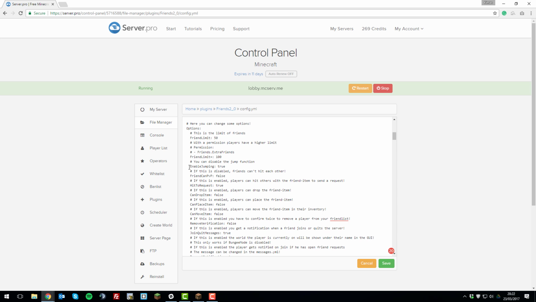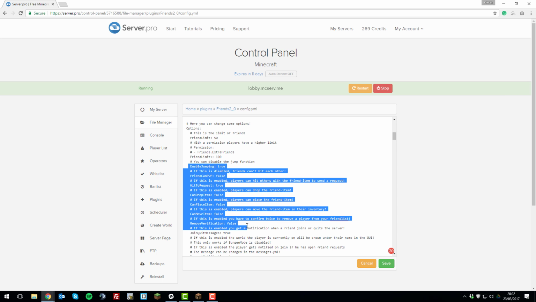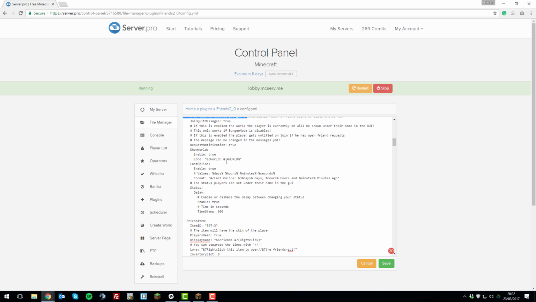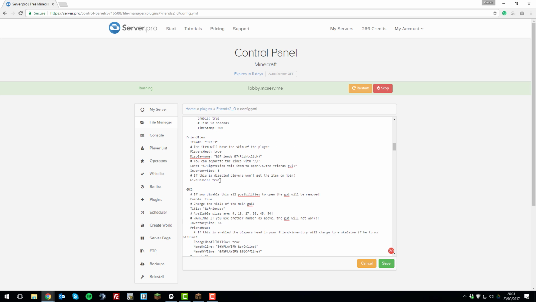And then next here is just a section where you can disable and enable things. And it's got comments next to them, so I don't need to go over this, as it's really simple. Then again, down here, it's got an option to show which world the player's in. And again, this mode will only work without bungee cord. Loads of these settings here just have comments above them, which you can refer to, so I don't need to go over most of these settings. So we'll just leave the rest of these and scroll down.